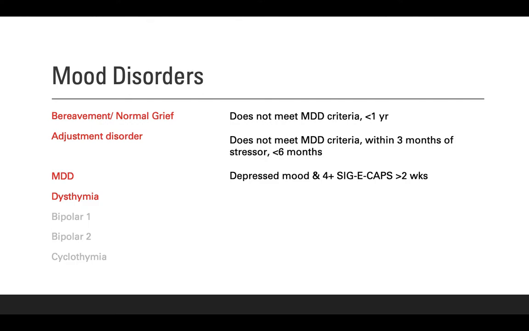Adjustment disorder. So this, like I said, is not technically a mood disorder. It's a stress or trauma-related disorder. But again, it doesn't meet the criteria for major depressive. It comes up within 3 months of a stressor and is gone by 6 months. So this is a kid who moves away to college and is just not in a great mood. Maybe he's not eating well, but he's sleeping fine. He's still able to do his homework.